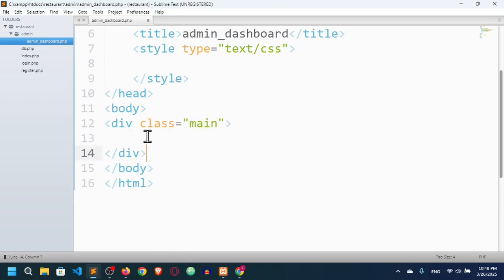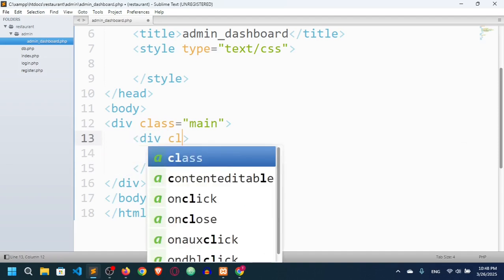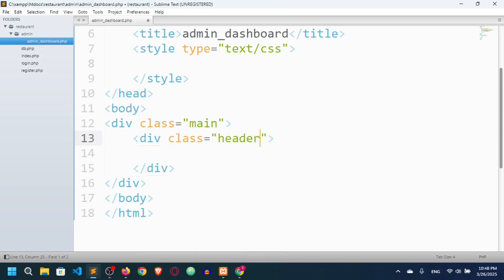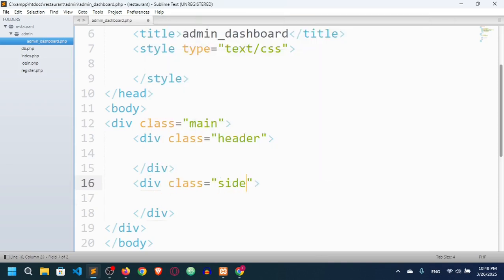All right, and here I want to create two different divs. One is class, let's say header, and another div is for the sidebar.